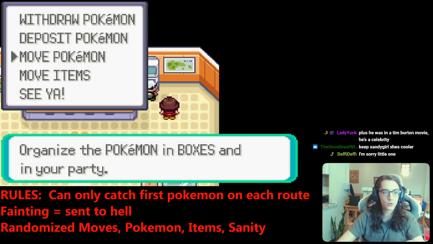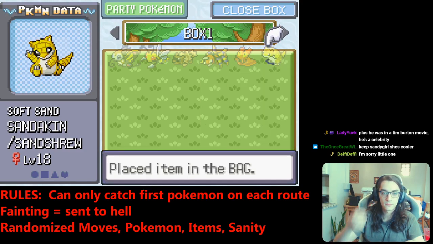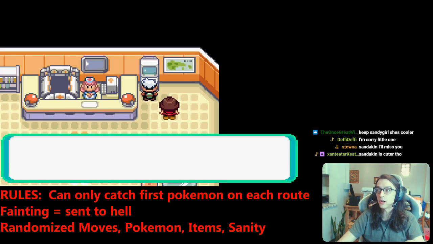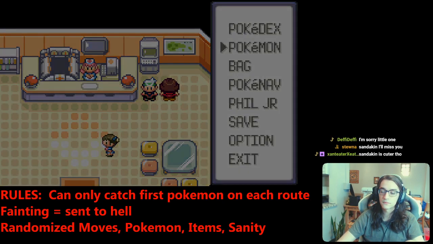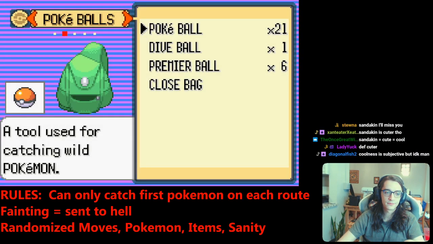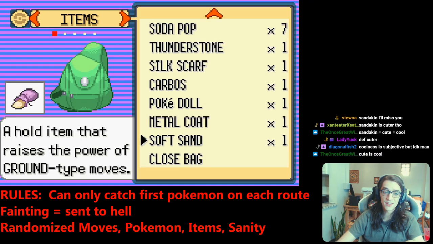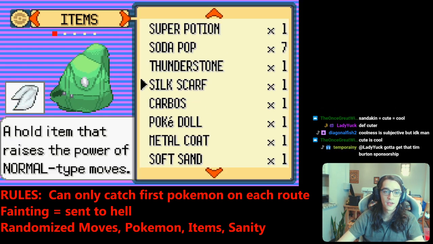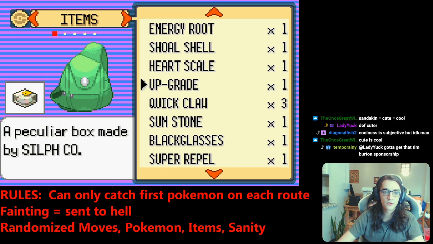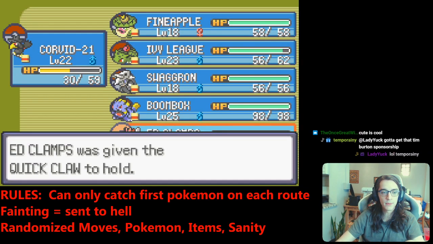You think that Sandslash is cooler? I don't think so. Maybe cuter, but can't make decisions based on cuteness. Scizor is pretty cool. Scizor's a pretty cool Pokemon. So let's just give Scizor the Quick Claw for now. A little bit of a slow Pokemon. Might be nice to have.